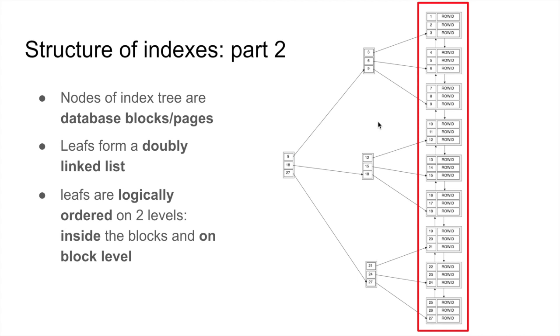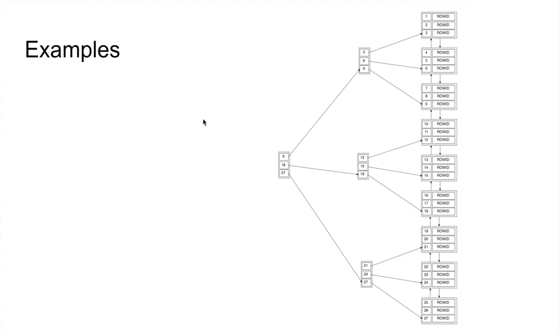Why is this logical ordering so important again? It makes it so that every element has a predictable place. So whenever you get to this node, you know that all of the lower values will come before it and all of the higher values will come after it. This is what they call the leaf node chain. And this is the heart of every index. Let's get used to how indexes actually look by going through some examples.